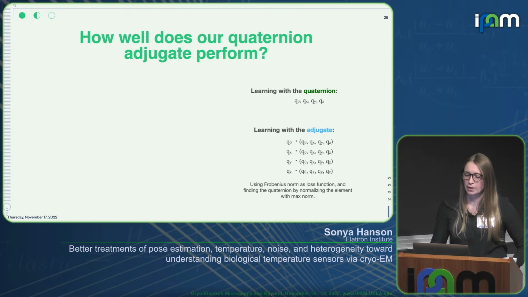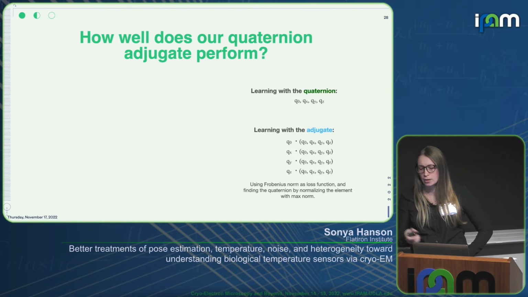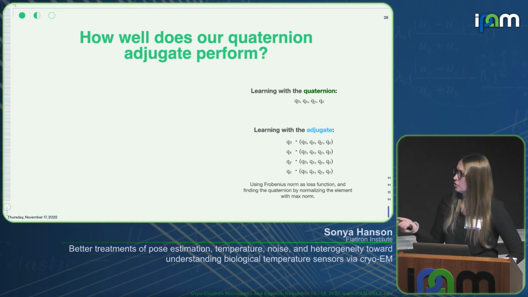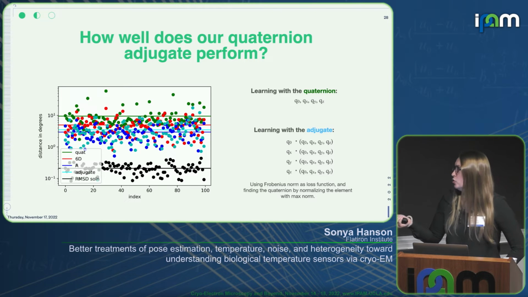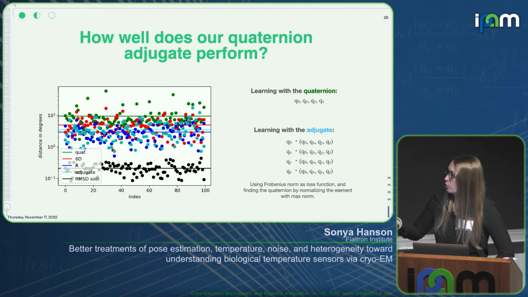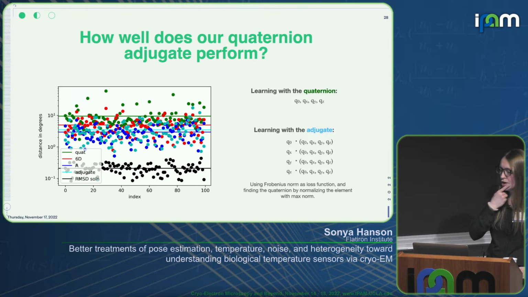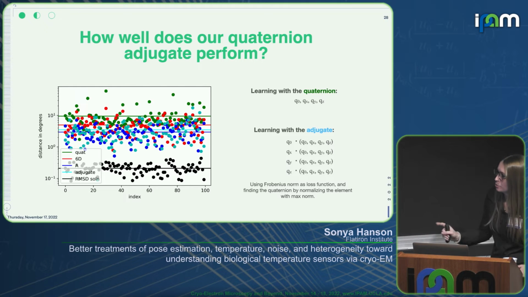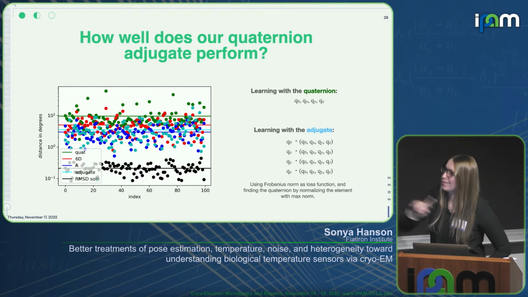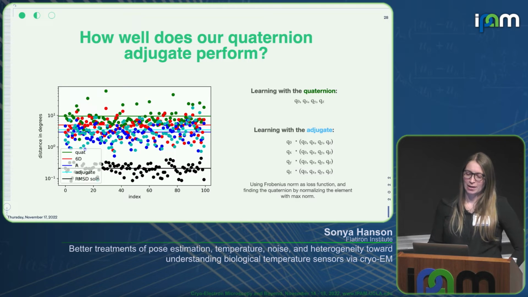And so in this way, we can get around these discontinuities in quaternion space. And here we just did a little test, putting it back into the code, trying to learn how to align these point clouds. And we do see that using our adjugate quaternion instead of the quaternion, we go down from the green line to this cyan line. But we actually still are not down to the actual RMSD solution, and we're still trying to figure out how to get down that far.